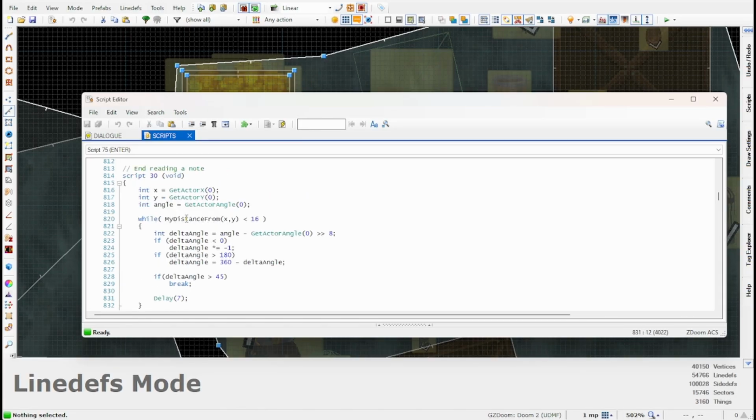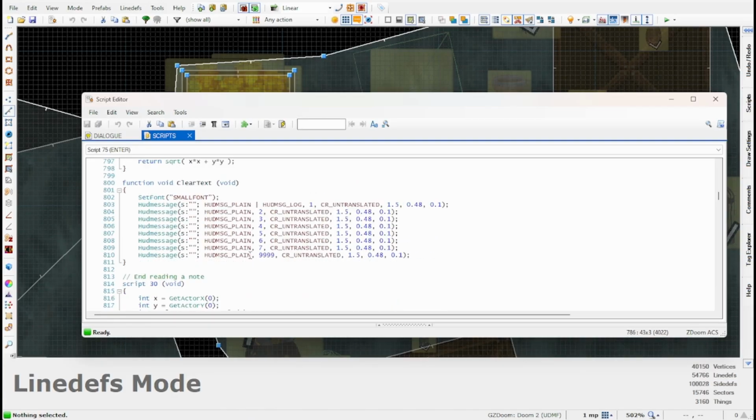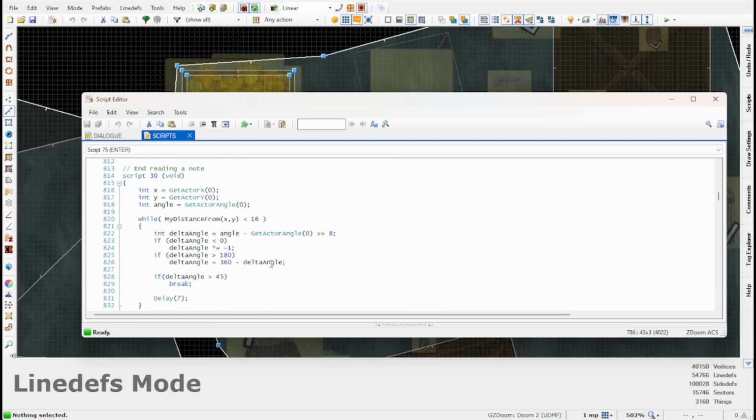Now I should mention that my distance from is a function that I've written. It's right here. So we just get the position again of the player and compare it to the positions passed in here, which is what we recorded when we read the note, and return the distance, square root, just Pythagoras. You don't really need to understand any of this.